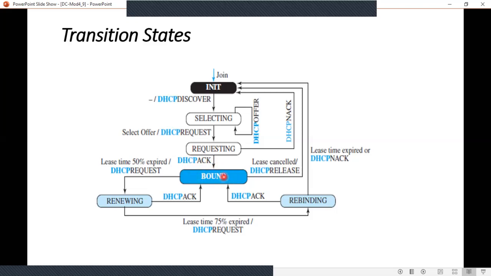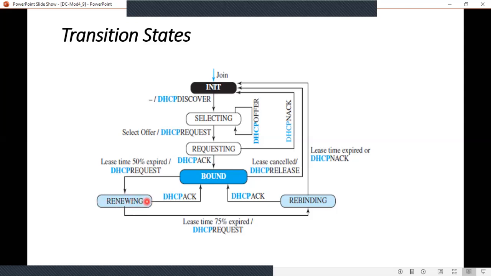Now from the bound state, if you have a lease time in the DHCP message, and that particular lease time has expired by 50%, then this DHCP will send a DHCP request again for renewing the time.